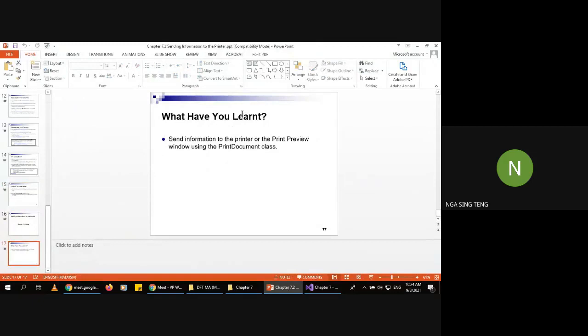So what you have learned from this chapter is to send the information to the printer, or print preview first, in Windows using the PrintDocument class. Yeah, PrintDocument.